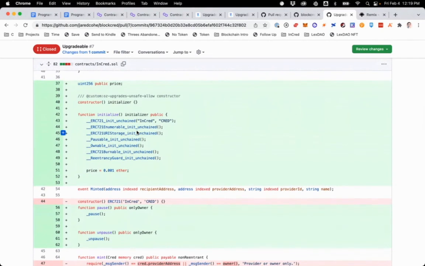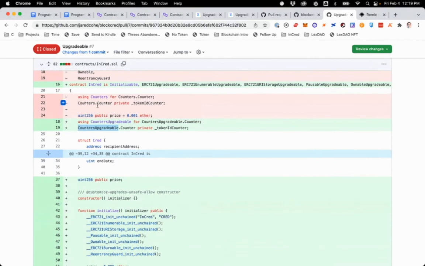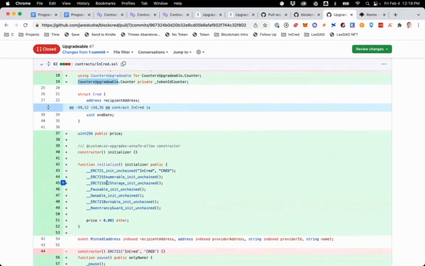When you're using an upgradable contract, you can't put as many variables in this outer section. You actually have to put them in the initialize function, because if you want the variables and the data to go with you when you upgrade, it has to be structured in a certain way. The constructor function, which you see right here, is what runs when you first deploy a contract. It does whatever you tell it to do. That runs only on the initial deploy. So you can't use that, because you need one that's going to run again and again when you deploy new versions, when you upgrade.